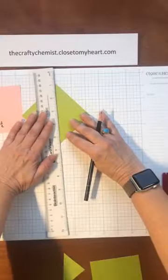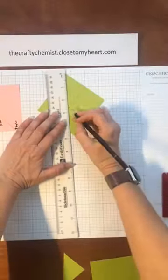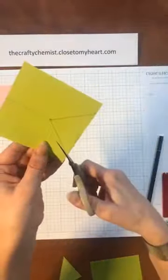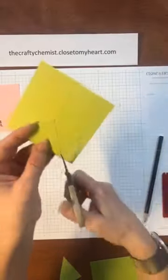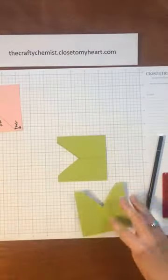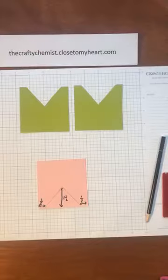Now, for me, the scientist, those measurements, I don't mind doing this. Some people think this is a little bit too fussy, so that's why I gave you the Cricut file, in case you just wanted to have it cut. Okay. So now you have your 2 pieces, so they should look a little bit like that.